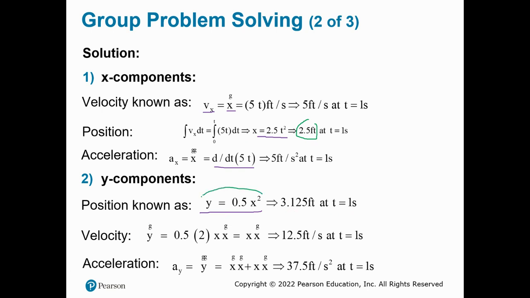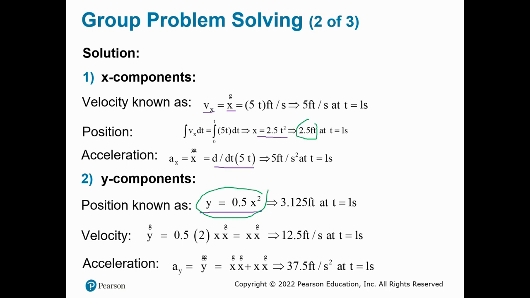Velocity, we're going to take this one. The first derivative of the position gives me the velocity. Again, we're taking the derivative with respect to time, and x is a function of time as well, so there's a chain rule from your calculus. This gives me 0.5 times 2x times x dot. The dot on top of that letter stands for the first derivative. So the 0.5 and the 2 combine, giving y dot, the first derivative of y, equals x times x dot.